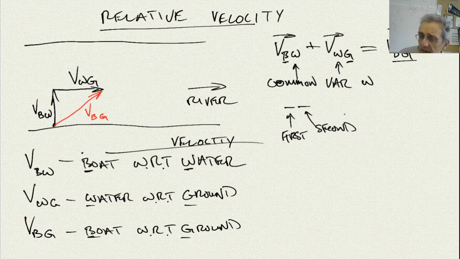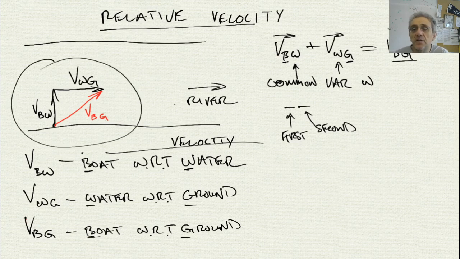I'm not saying this is what's really happening, but what's really happening is this diagram over here. That's a clear expression of what's going on. But in order to understand these subscripts, there's a convention that I've come up with that allows you to get it right and allows you to understand when you're wrong. Now, you might be thinking, hey, adding vectors is commutative, and it is. So what if we were to write it flipped? What if I was to say VWG plus VBW? Now, obviously, this should still be correct, right?